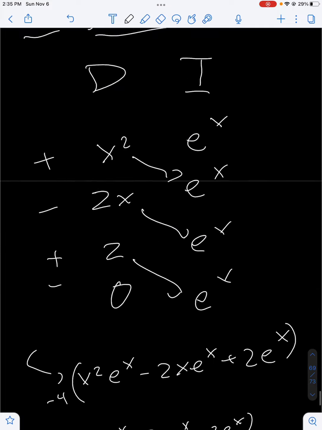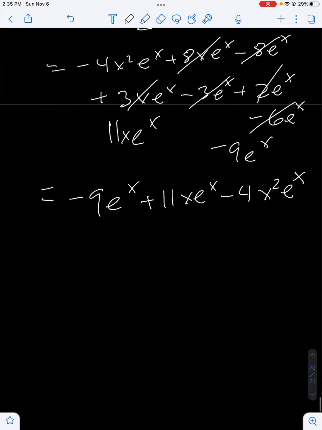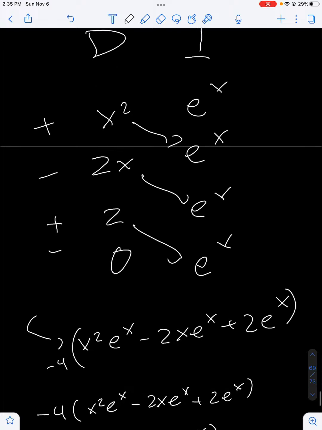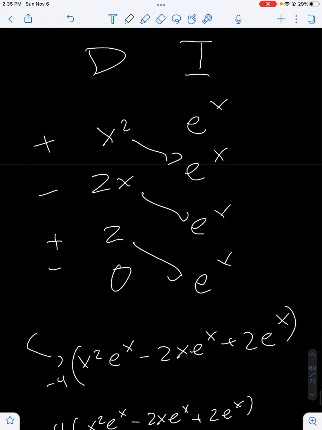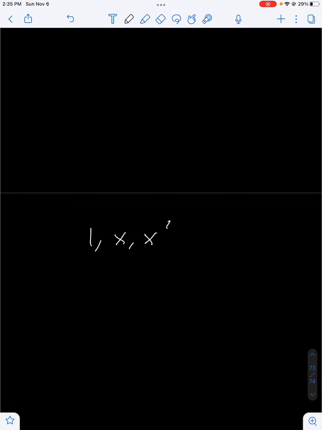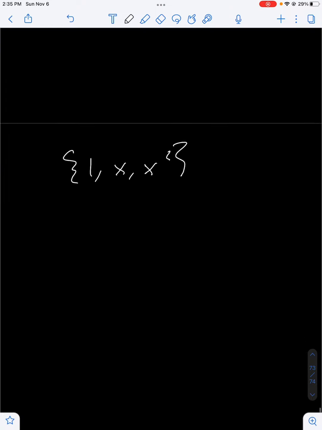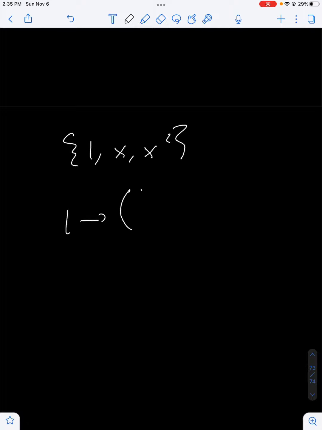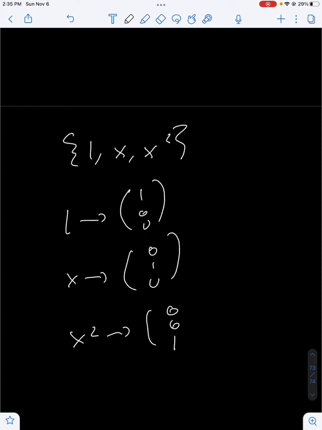And now let's actually talk about why what we're doing actually works. To do that, we have to do some group theory. For those that don't know group theory, you can just ignore this part of the video, but I'm going to include this for this video to be a bit more complete and self-contained. So basically, let's go back to 1, x, and then x squared. We mapped 1 to (1, 0, 0), x to (0, 1, 0), and x squared to (0, 0, 1).